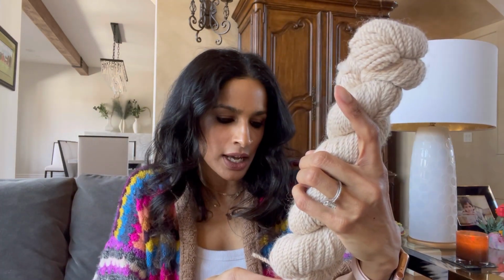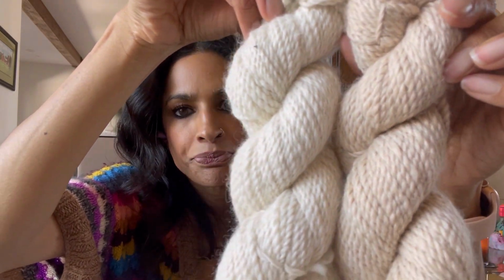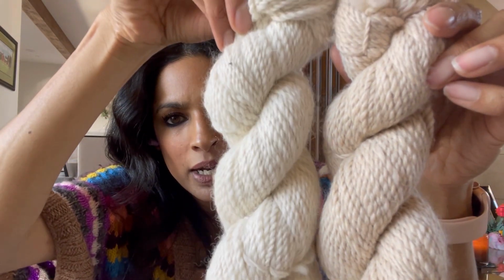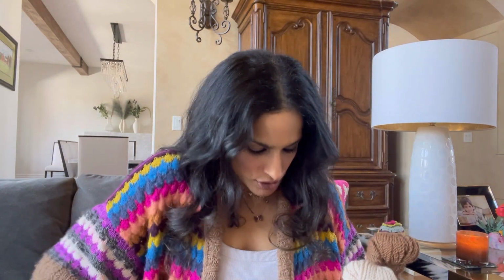This is Olay. She's so creamy and beautiful. And then my last one is this gorgeous kind of oatmeal color from an alpaca named Portia. You can see the subtle variation here. This one is creamier, and this one has just a little more oatmeal. That's all that it strikes me as, oatmeal. So, you guys, look at this. I'm going to try to hold them all up.